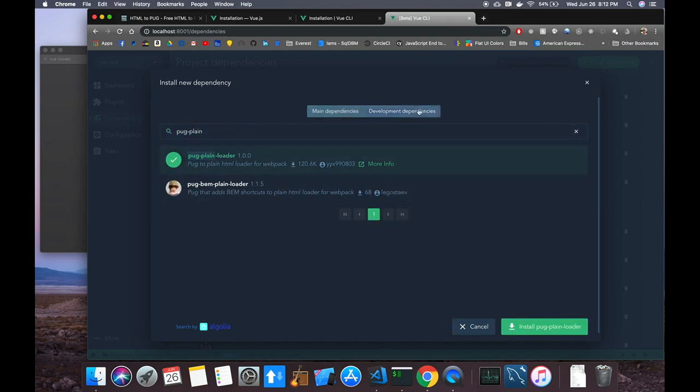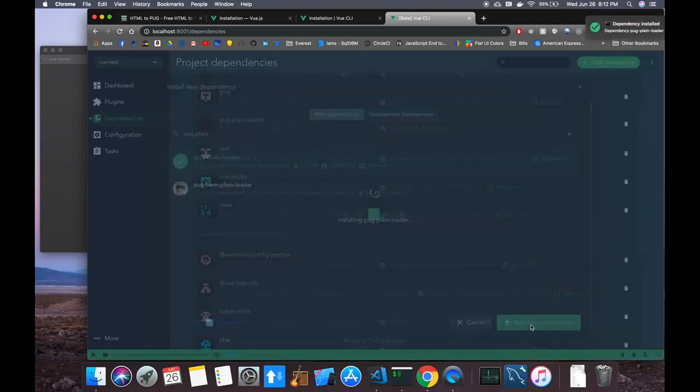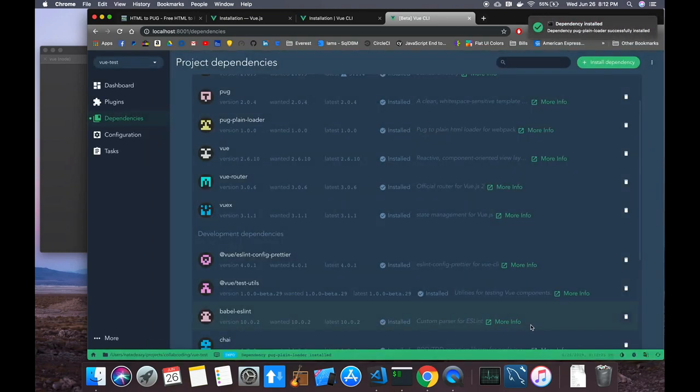And there we go. And you can set it up as a dev dependency if you want. If you click this flag, it'll load as a dev dependency, but this is going to be a main dependency. So it's not going to be a dev. Anything like Karma or testing base or minifying or something like that, that'd be dev dependencies. So we're going to install Pug because we want our project to start out from the beginning with all the packages that we want to start writing code in rather than switching later.